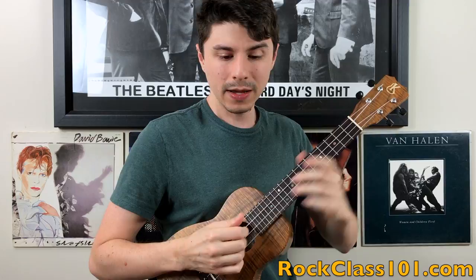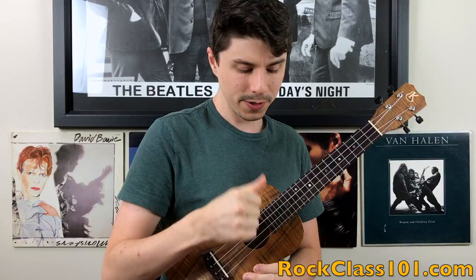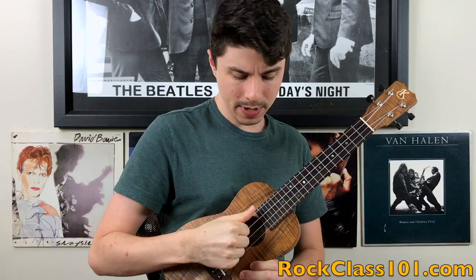Now let's talk about the right hand finger picking approach. Most of this tune, I'm using a three finger approach. You really have a couple options. First option is you can use these three fingers where your thumb gets the fourth and the third string, index would get the second, middle will get the first string. Or what I like to do is to use these three fingers. Same concept, thumb gets four and three, middle finger this time gets string two, ring gets the first string.